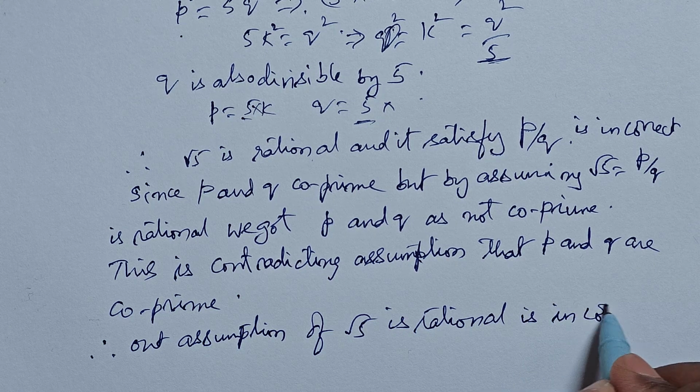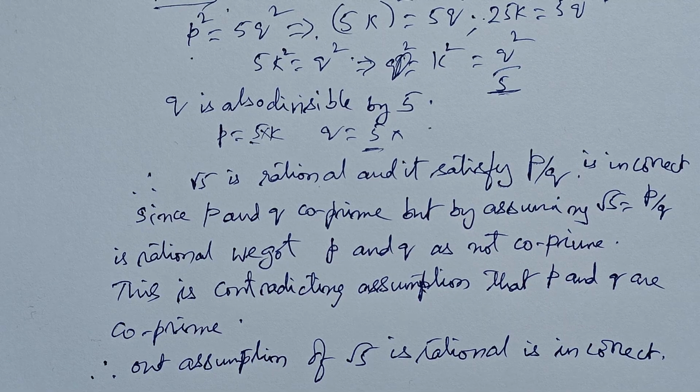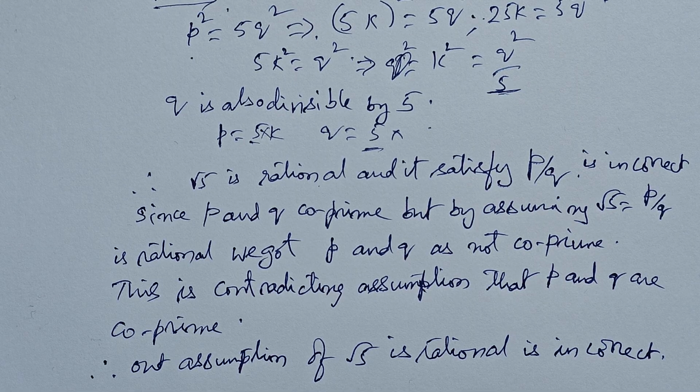So this is the exact methodology, and step by step you need to prove root 2, root 3, root 5 in the same way. If you know this for root 2, root 3, root 5, in other kinds of problems you don't need to prove again that root 2, root 3, root 5 are irrational. Okay? This particular method we use only when they are asking to prove whether root 2, root 3, root 5 is irrational or rational.